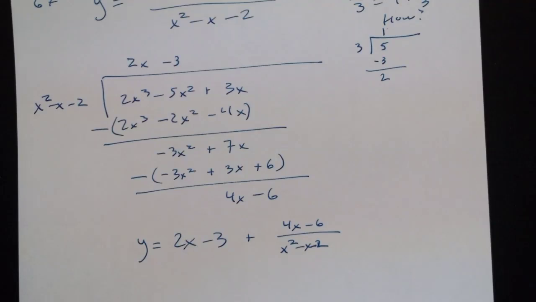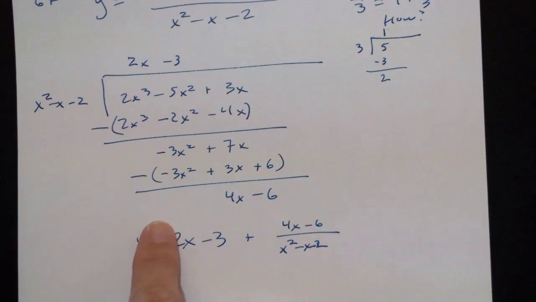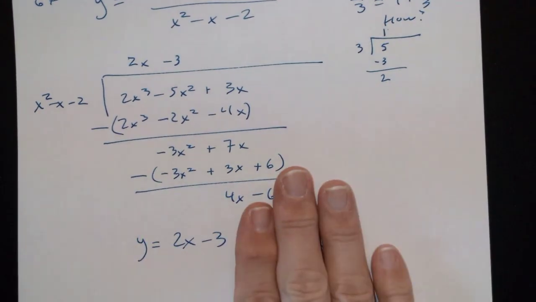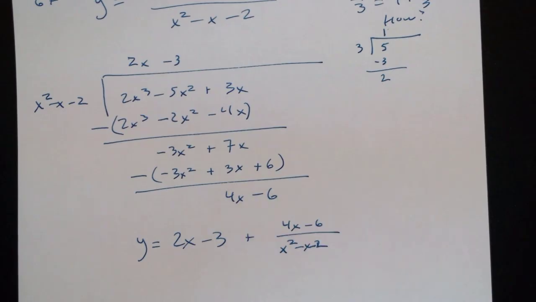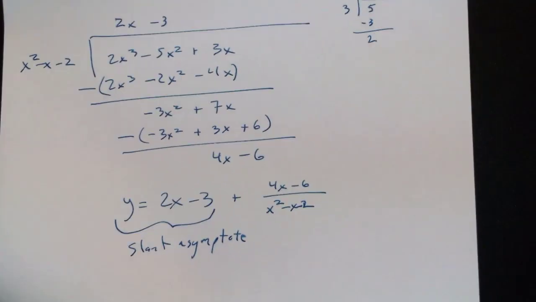Now, why do I think of this as an asymptote? What happens as x goes off to infinity to this piece? Which means as x gets bigger and bigger and bigger and bigger, this function gets closer and closer to looking like that, doesn't it? So the line that is left is my slant asymptote. Yes, ma'am.